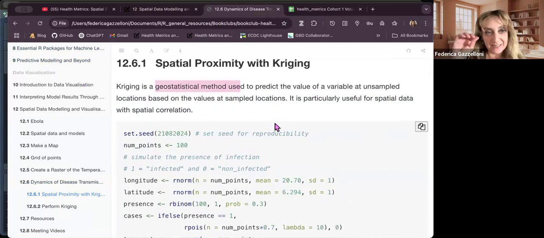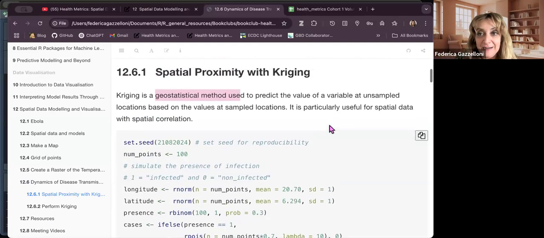So you are basically attempting to estimate a particular phenomenon, such as infections, at locations where you don't have observations.